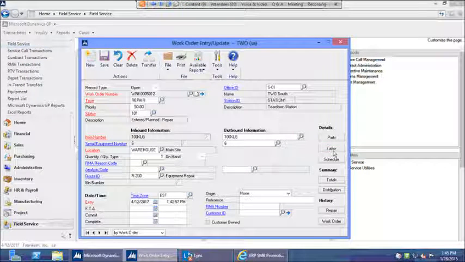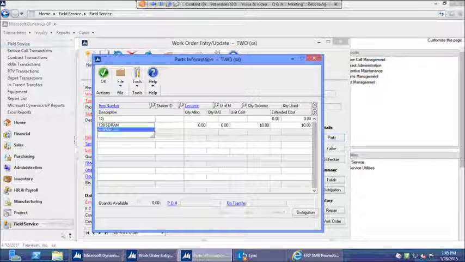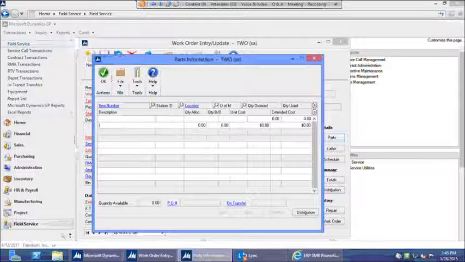I can also put parts on there if I had used, let's say I was going to use a part here, and I'm just going to choose a location that I know I have some quantities, or actually I don't even in this location. It went to back order. So I can also have a PO linked to this and a transfer if I want to transfer from another location. So for right now, I'm just going to remove this, but we could do that in a different screen if we wanted to.